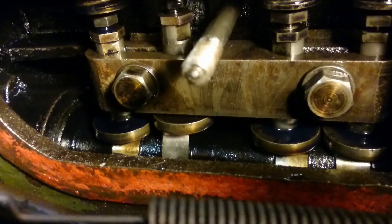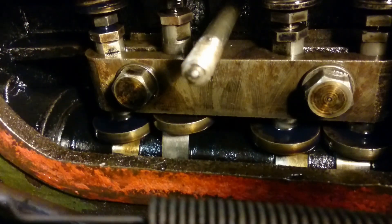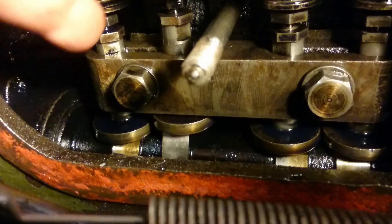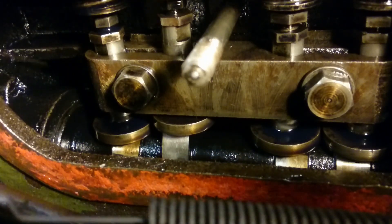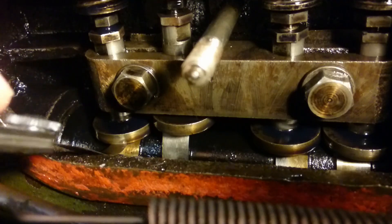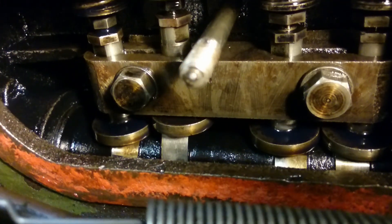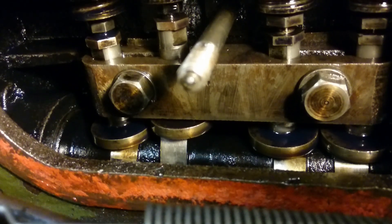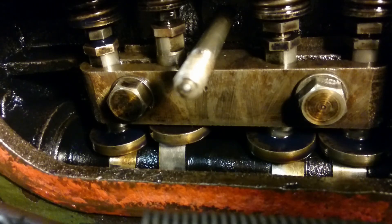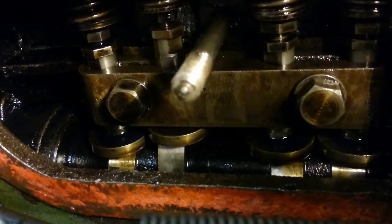It's a funny old business with these old cars - they're not really particularly precision pieces of equipment, not compared to modern cars anyway. So what I'm going to do is work my way along and try to estimate what all the gaps are, then work out which ones I need to reset. It's a real fiddle to methodically go through them all, so you may as well only do the ones which are bad.